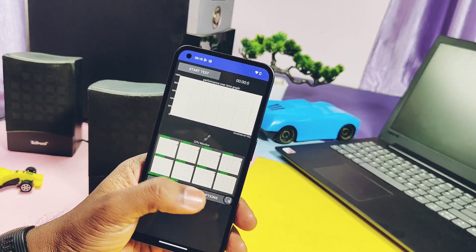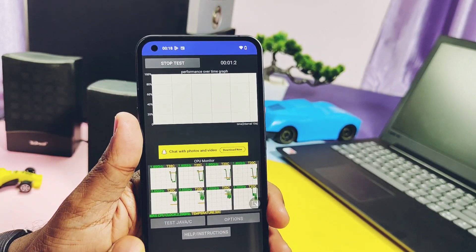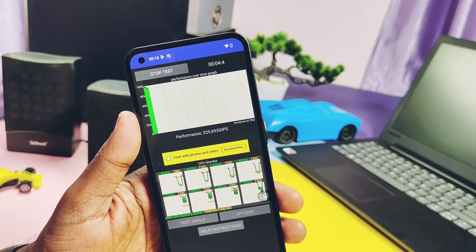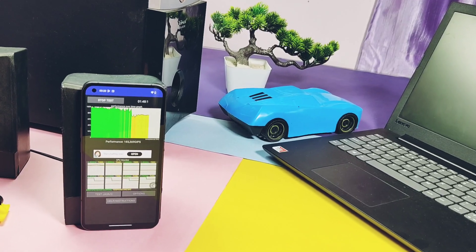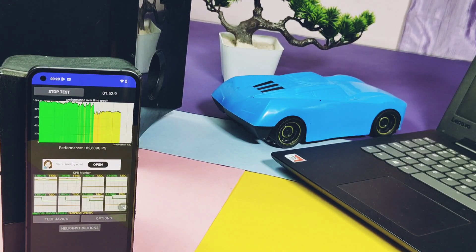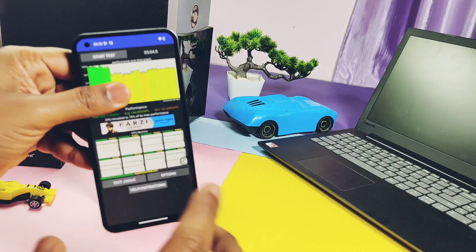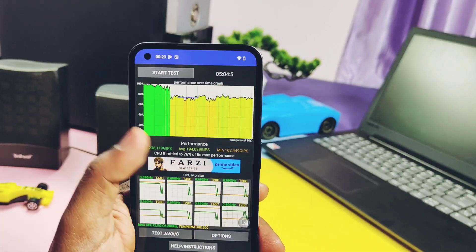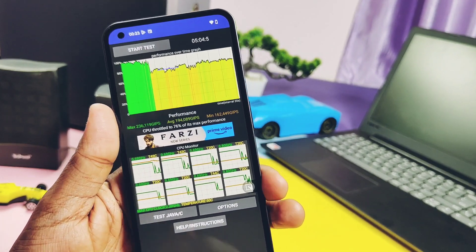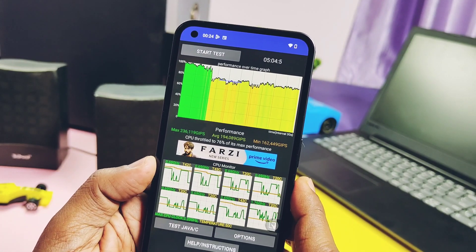Let's check out CPU stability at higher temperatures and heavy loads using the CPU Throttle application. I ran the test on 20 threads for five minutes. Like NothingOS 1.5.2, this build also showed good results initially on the graph, but after just one and a half minutes everything turned red and yellow lines. When I stopped the test, I got a score of 76%, which was the same result as the last build. In NothingOS 1.5.2 results were again lower, below 70%, so the CPU throttling issue doesn't appear to be fixed in this build either.